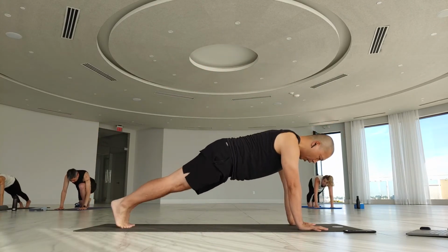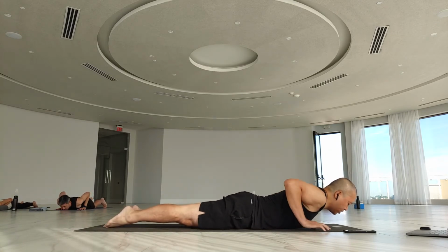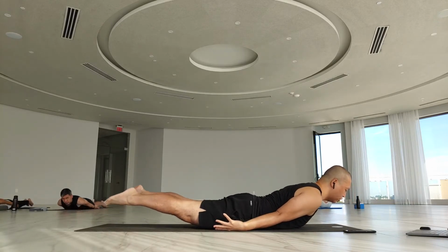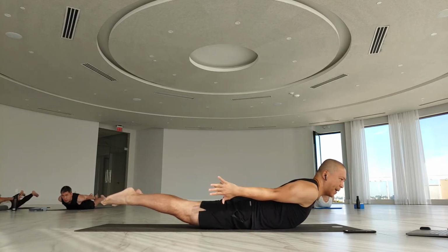This time, lower all the way down to the belly. Shalabhasana, locust. Reach your fingertips back, reach your toes back. On the inhale, lift the head, lift the upper back. Reach your toes back, lift your thighs. Once you're nice and balanced here, you can reach your hands back as well.